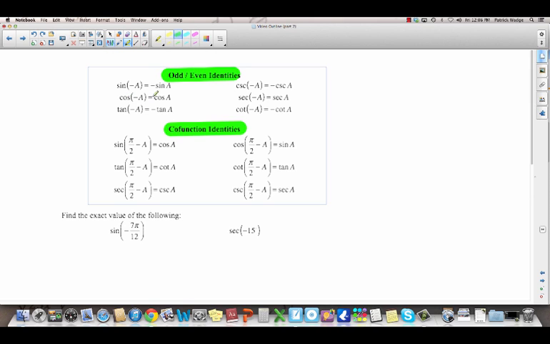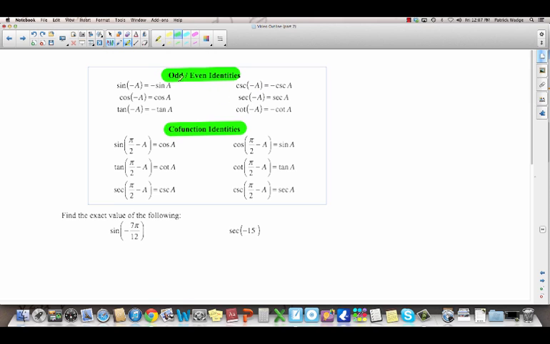And it turns out that cosine and secant look the same. You can think back about that. Think of the mother function of cosine. If you were to reflect it over the y-axis, it looks exactly the same. Anyway, don't worry about that. It doesn't really matter. But cosine and secant are the even ones, and these other ones are the odd ones.